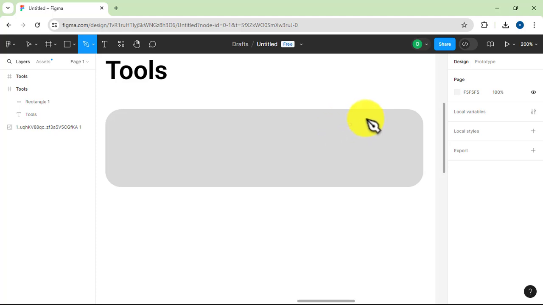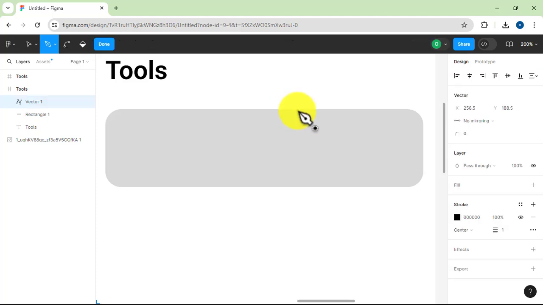So this is our frame, and what I'm going to do is start from this place.